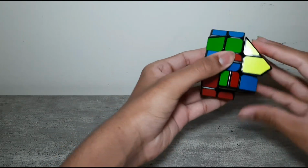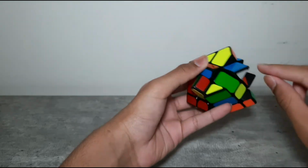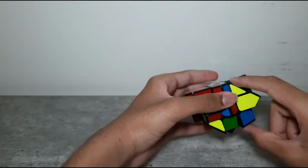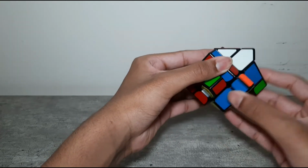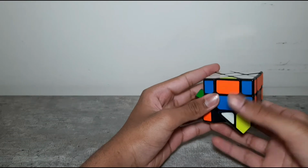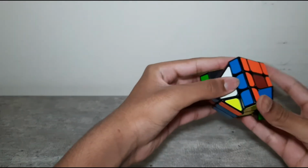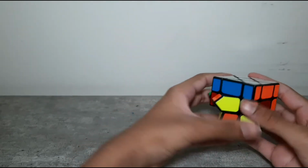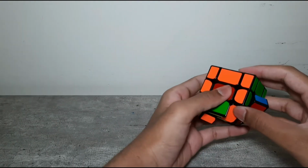However, once in a while you can get a situation where the piece that needs to go actually has white on the opposite side. So in this situation, you just bring it right under where it needs to go, move this down, move this side twice, and bring this back up. Now we just do what we did earlier, bring it in front of where it needs to go, and there. So that solves the first layer. Now we just need to orient these centers and then go on to the second layer.